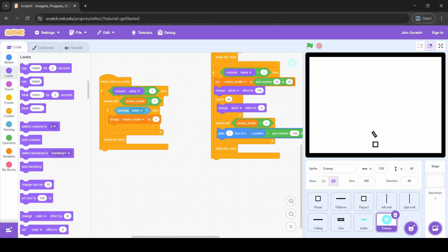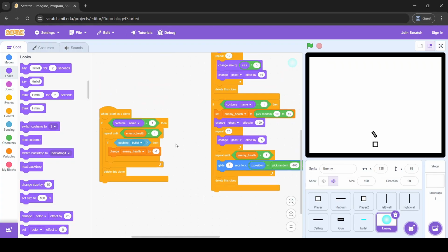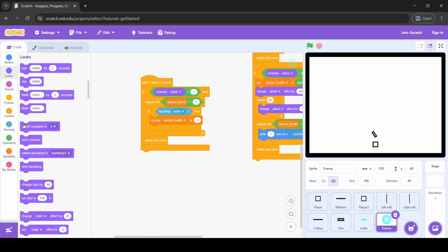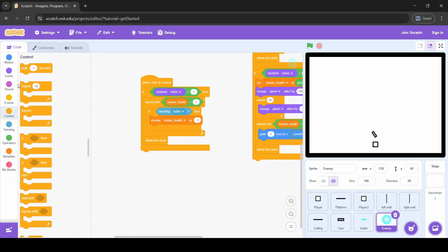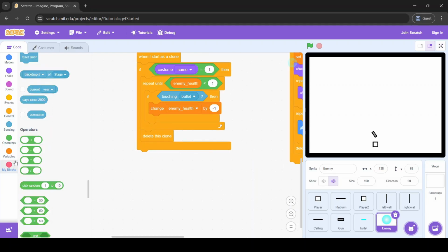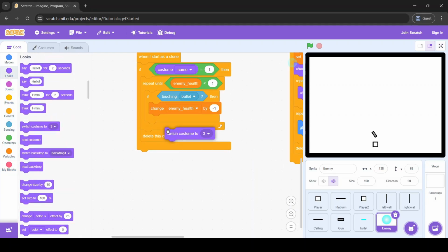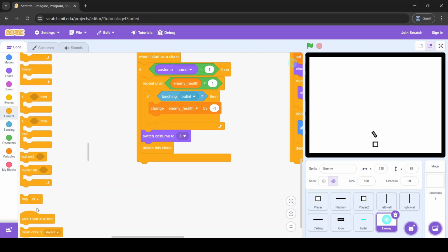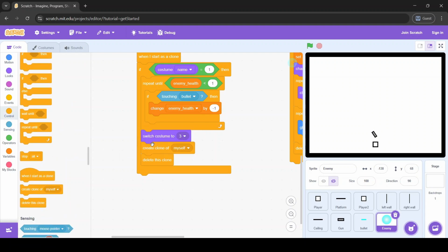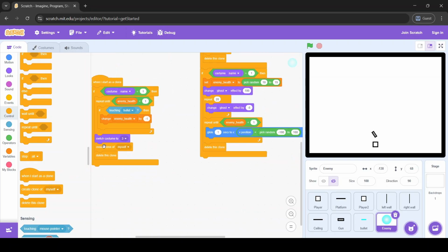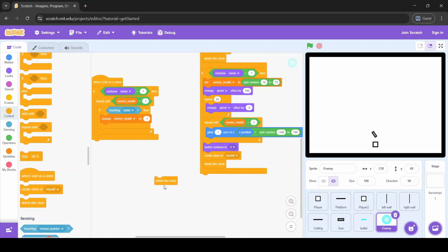So you go into the code, and before deleting the clone, use switch costume to 3, create clone of myself, then delete this clone. Add it here.